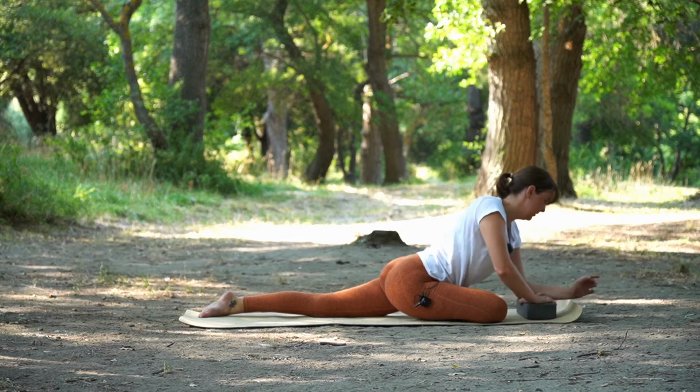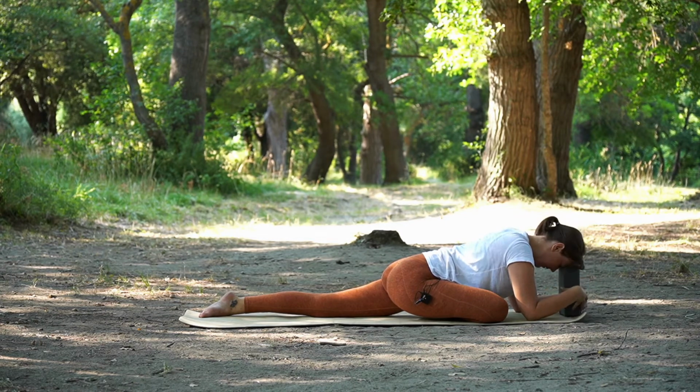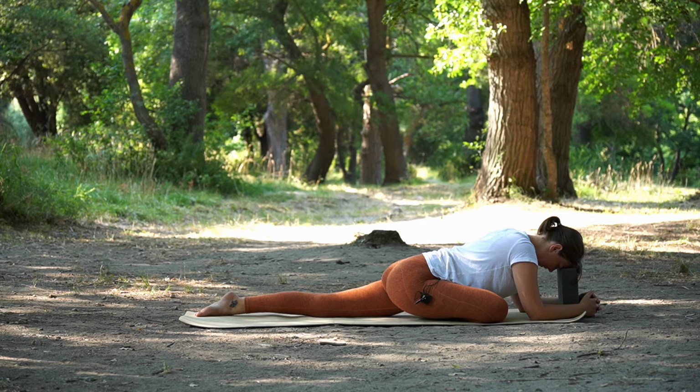The other option is to come down onto the floor, onto the mat. You can also use a block if you want to rest your forehead. That's also quite nice in Pigeon Pose. Otherwise you can bring your forehead to the mat. So there's lots of different options here. And just finding what feels best for you today. And again, this might change from day to day, and that's absolutely okay. Just finding what feels best today.